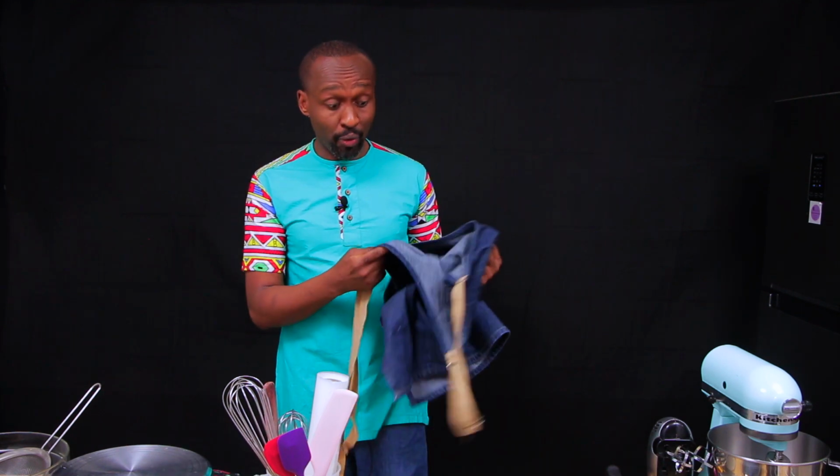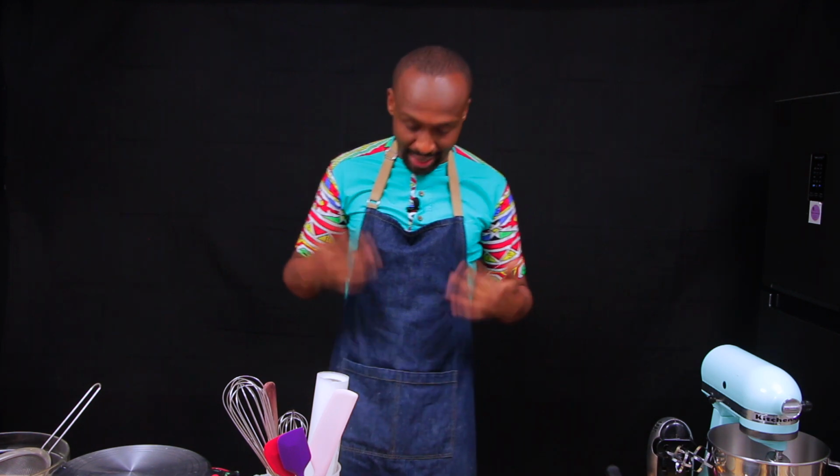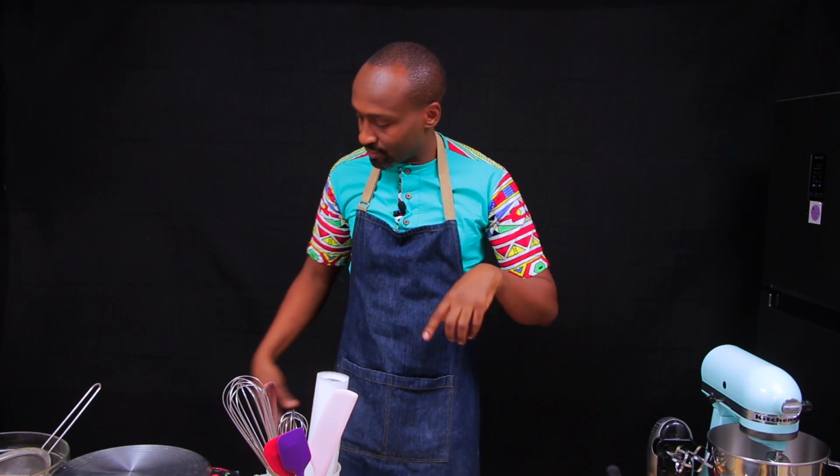Let's talk protective equipment for you as the baker. A nice apron to protect your nice clothes from getting cake batter, icings and eggs; those take a while to come off. So get an apron. I prefer denim because it's heavy and it can be washed many times, and we're also protecting ourselves. Sometimes there are spills, like from hot liquids or when you're making a caramel. You don't want that on your clothes or on your person.